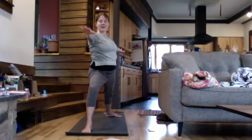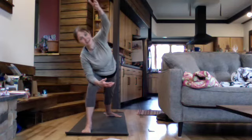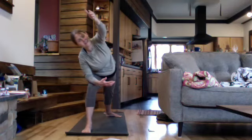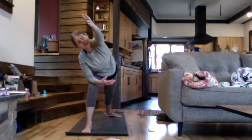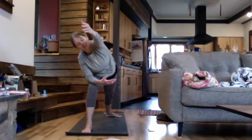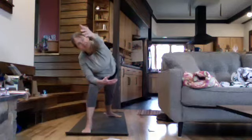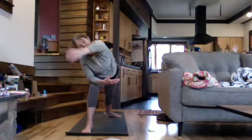Exhale, and then lean and reach, extended side angle pose. Last one in this set, just 5 breaths. Feel a nice lengthening across that whole left side, right side of the body. Press your back foot. And 5, exhale, a little more.